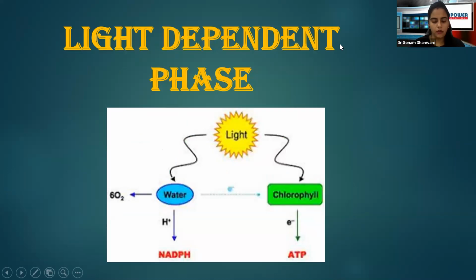Okay, now photosynthesis, as we know, the light reaction is further classified into two main types of reactions. First one is the light dependent phase, and the next one is the light independent phase. Okay, let's go into it one by one. Now the first one is the light dependent phase. Okay, light dependent phase tells us that it is happening in the presence of sunlight. Now what is exactly happening?